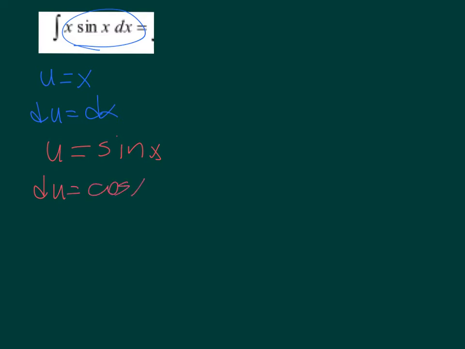Let me explain very fast how we cannot use the substitution rule for this integral. We have the integral of x times sine of x. If you use u as x, the derivative of u will be dx, and we don't get the second part of the integral, which is sine. And what happens if we use u as sine of x? The derivative of sine of x is cosine of x times dx, and we don't get cosine of x because the other part is just x.